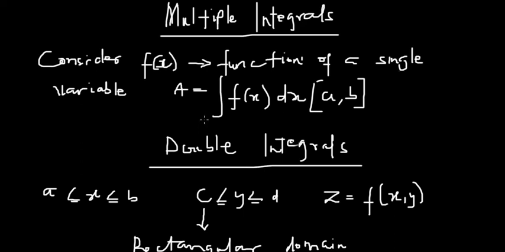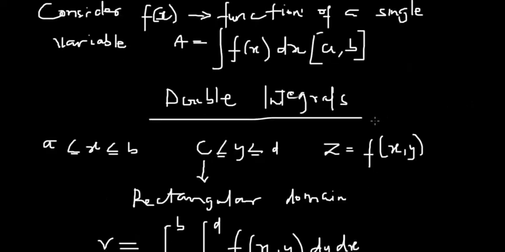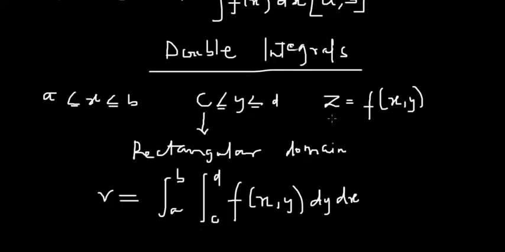Once you get this concept, you are good to go. Now let's look at double integrals. From our previous explanations, we got to know that we have normal integration, where you are only taking the limit from a to b, and then maybe you have a function of x, y, and then dx. But for double integrals, you are taking the integral two times. You are integrating two times.